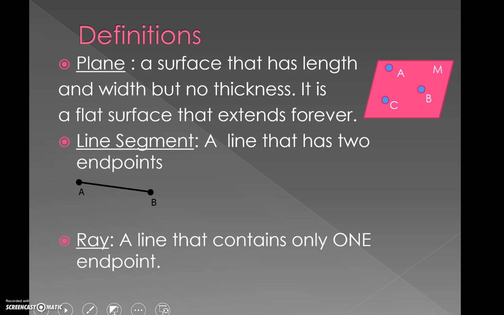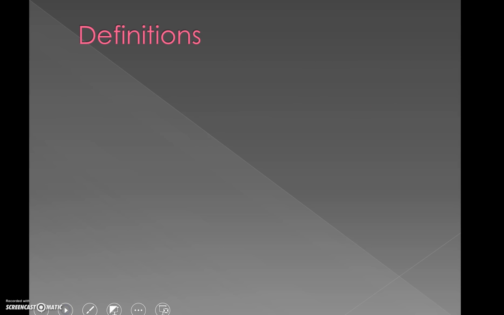The next thing we have is a ray. A ray is a line that only has 1 endpoint. So in this one here, if we're talking about this ray starting at A, then we're going to continue on in one direction towards Y or towards B. And we're going to go into how to name these tomorrow. If we use A or if we use Y as our endpoints, those are completely 2 different rays. Again, we're going to talk about those tomorrow.